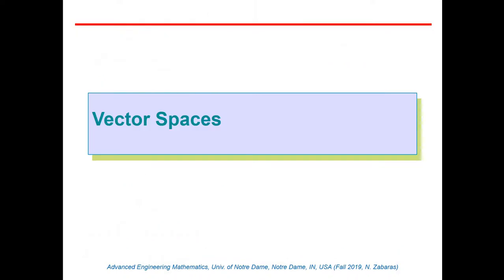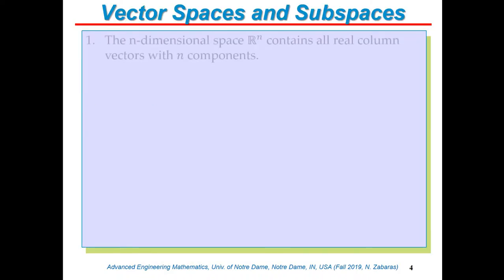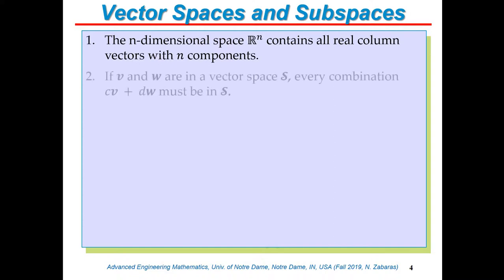All right, so a few things about vector spaces. I'm not going to repeat things. I will just emphasize some key points and give some examples here and there. The most familiar vector space that we're going to work with is obviously R to the n. This is the vector space that contains vectors with n components that we consider to be real numbers. That's what R to the n means.